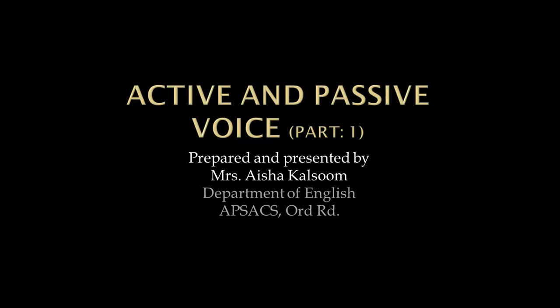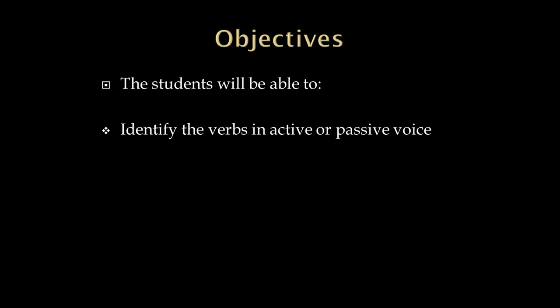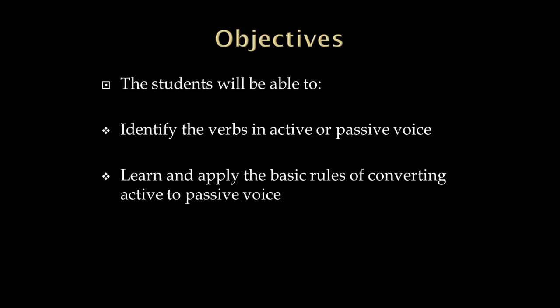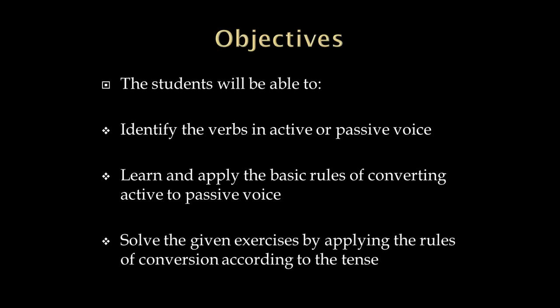Today we will learn about active and passive voice, and this is the first part in this series. The objectives of today's lesson are that you will be able to identify the verbs in active or passive voice, learn and apply the basic rules of converting active to passive voice, and solve the given exercises by applying the rules of conversion according to the tense.